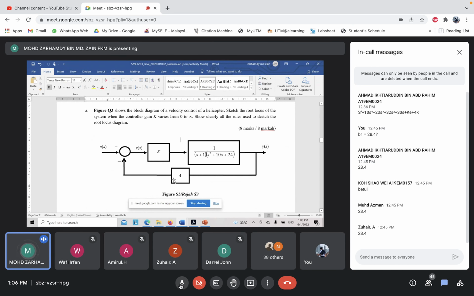So now our sensor goes to the summation to calculate how huge our error. Maksudnya kat mana, berapa besar error kita, berapa besar ralat, maksudnya tak ikut. So if we have 27 here, our target is 30, means we have 3 degree error. So what happens? Now this K will eliminate this error to improve our system, and then it will go to our system.